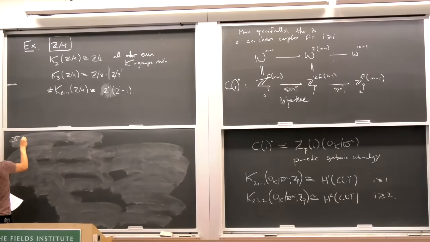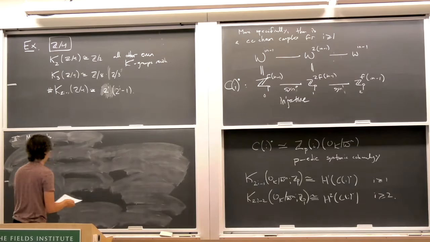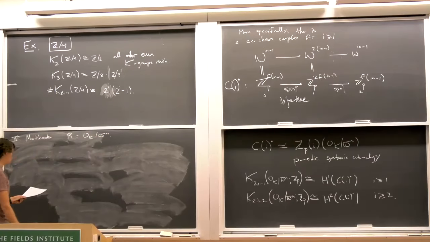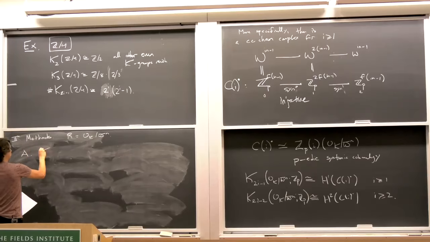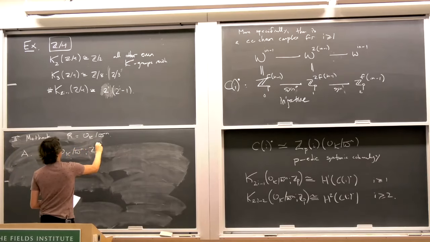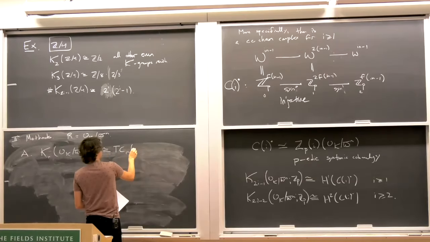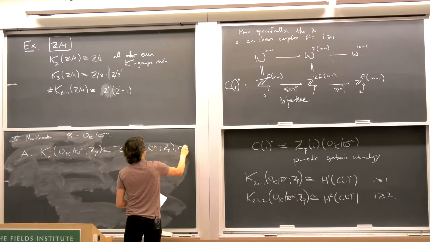So this part is called methods, and I'm hoping to even get to the algorithm to say something about that. Throughout, unless otherwise specified, this is going to be about R equals O_K mod pi to the n. I'm going to say nine facts that are going into this and try to explain what's happening as much as I can. So first of all is this first reduction that I mentioned. K_r of O_K mod pi to the n with Z_p coefficients turns out to be isomorphic to TC_r, the r-th homotopy group of topological cyclic homology, at least for non-negative r.